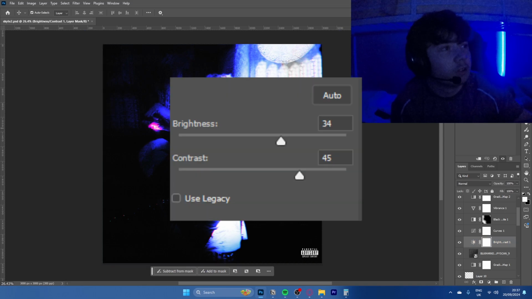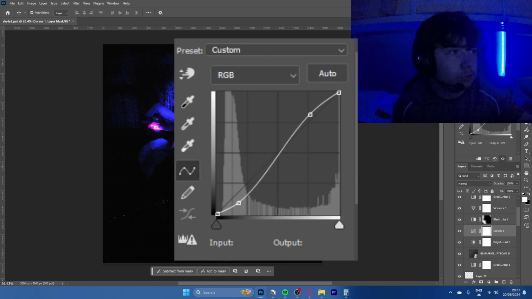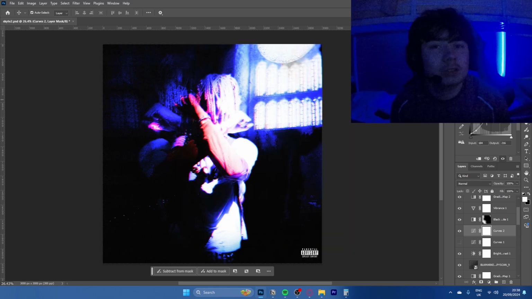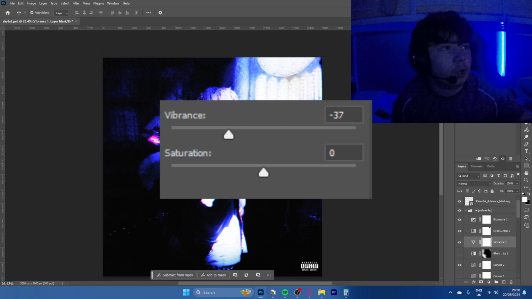Then you have your brightness and contrast. Bring the brightness up, the contrast up a little bit more than brightness is usually my rule of thumb. The curves, I like to make this little S shape. It's kind of universal, I feel like. If not, I might be stupid. Some designers put me on, but this is how I've been doing it for years now, literally years. But yeah, vibrance. I just like to bring the vibrance down. Kind of just makes it look fire.